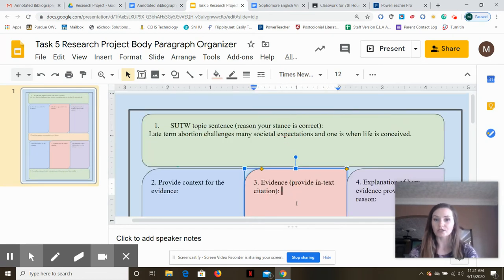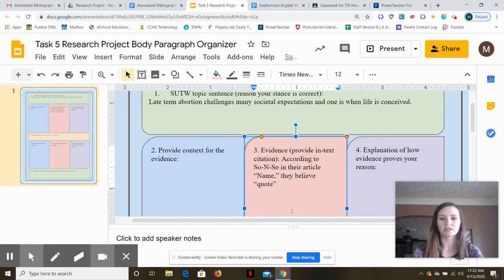So you could say something along the lines of, according to so and so, in their article, the article name, they believe, and then put in your quote.